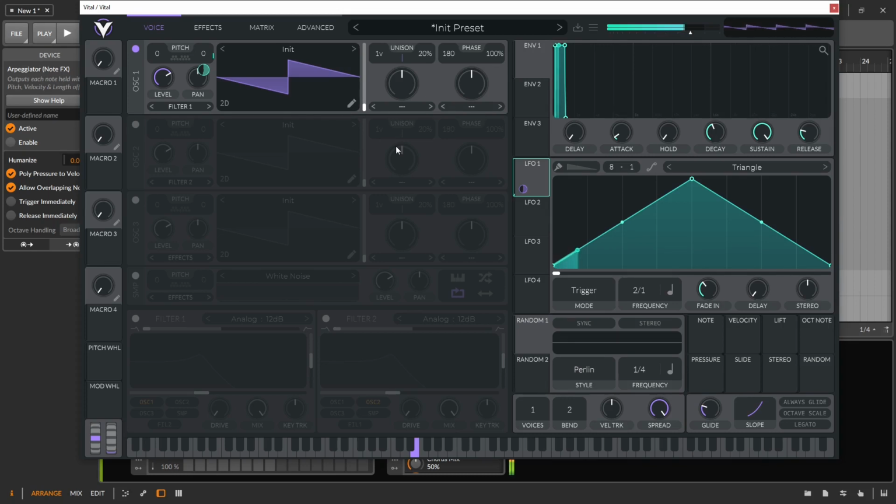Let's bring it down. Let's bring down the fade in as well. We don't need that anymore. So we can have it be sort of obvious like that, or really subtle. You don't really notice that much, but it's adding a bit of randomness to the sound. It can be particularly good on basses.